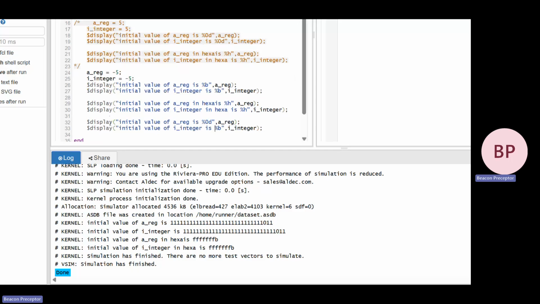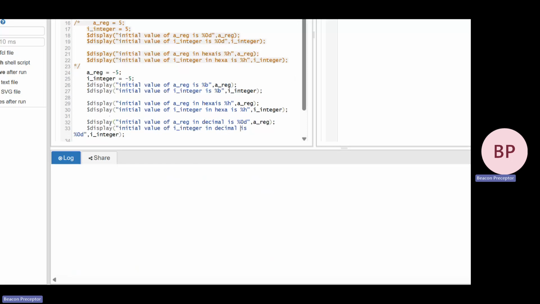So this is %0d, this is %0d, in decimal.